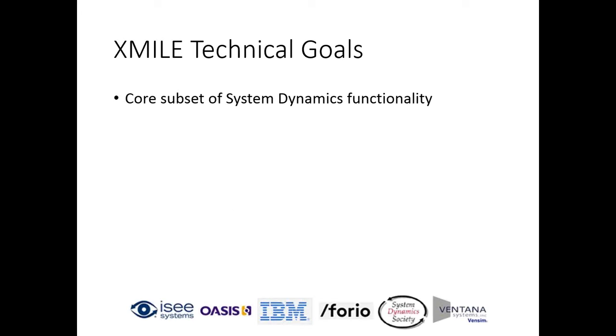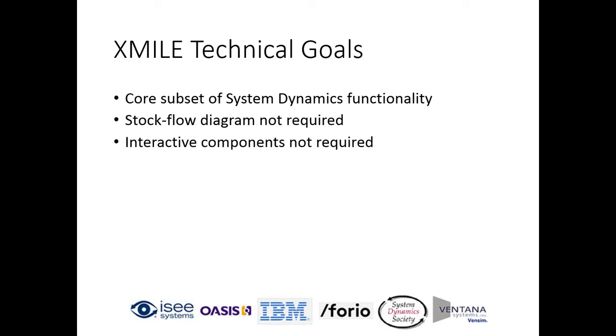So I'm just going to go through very quickly some technical details for those of you who are joining just to find out what we're doing about this. We decided to implement a core subset of the System Dynamics functionality because each vendor has their own things. We don't actually require a stock and flow diagram to be included. We just need the ability to simulate it.